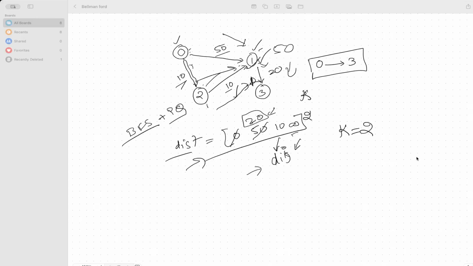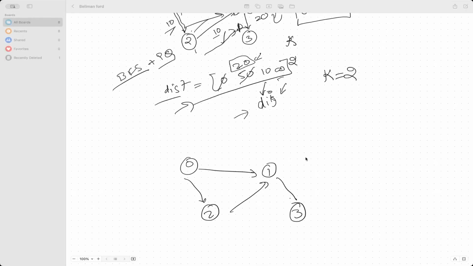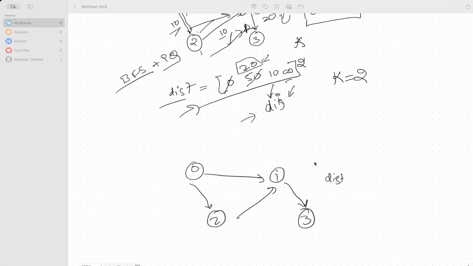If we just try to establish the ways from 0 to 3 from here, what we do in Bellman-Ford is, in our dist array, first we check my first answer for all the nodes, because I process every edge.